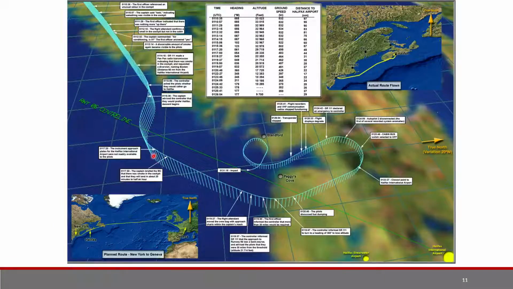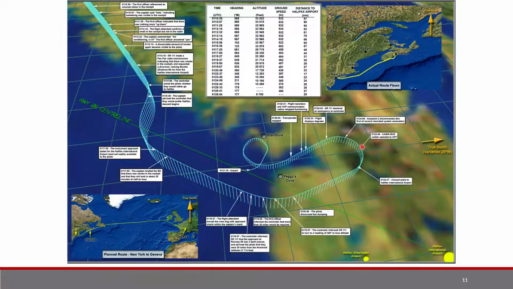They descend, and you see smoke is more in the cockpit. And then around this time, they don't have the charts for landing at Halifax because the control display unit didn't actually have the data for landing there, so they needed to land using charts, which the flight attendant moved the pilot's bag to somewhere outside of the captain's reach, so they had to move it back, so they wasted a little bit of time doing that. And then eventually at around this time, they discussed fuel dumping and diverted themselves to 360, which is true north.